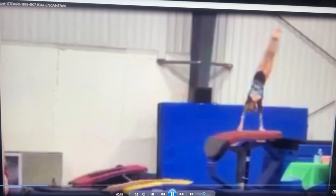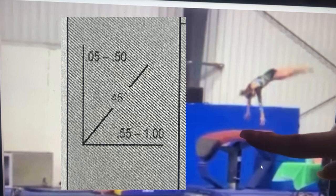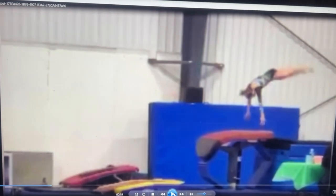Her head is a little bit more out than I would prefer — not too bad, but just a little bit more in, really starting to rotate those hips and shoulders a little bit more. If y'all recall in my last Yurchenko video, that 90 degree angle — here's 45. Do you see how her feet are past that 45 degree angle? This is up to 5 tenths deduction. So we could take about 5 tenths on her angle of repulsion. Fixing that block could help her block a little bit closer to handstand, getting away from such a high deduction in the angle of repulsion.